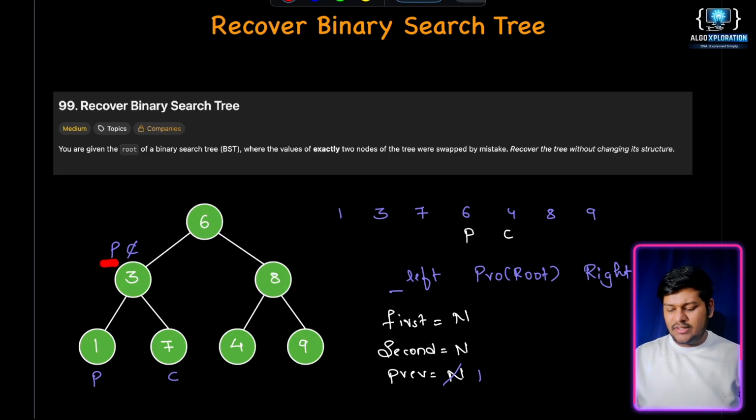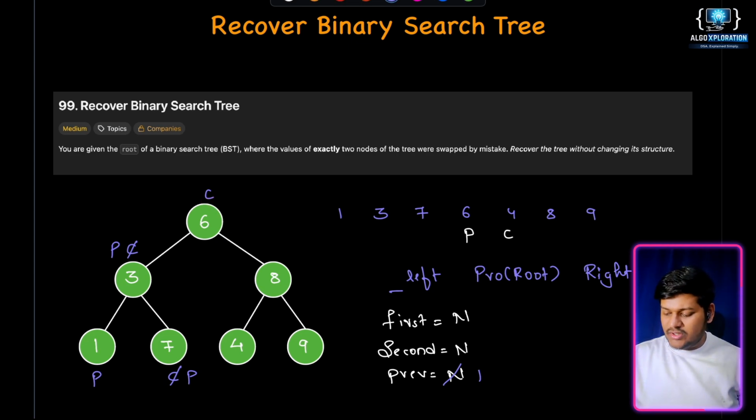Is previous lesser than current? Yes, it is. Keep on moving further. So now this will be acting as the previous and this one will be acting as the current. Check: is the previous smaller than the current? Over here, I can see that no, it's not. Okay, so we found the first culprit.